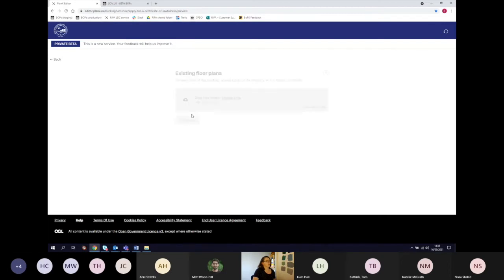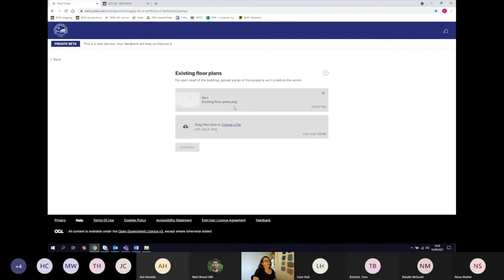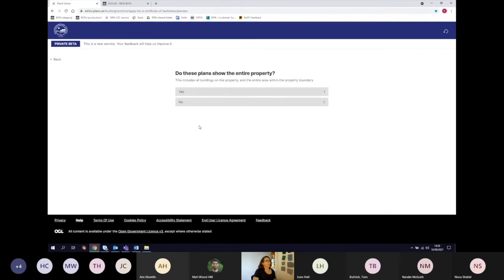Now for drawings and evidence. So I'm going to pull out some plans that I conveniently prepared earlier. But this is so the service encourages applicants to submit plans on individual documents. We do know this is not always the case. So this is something we're testing with users. Some may still want to submit all of their plans on one document. The service doesn't penalise them, of course. They can, of course, just put the plan in multiple slots.